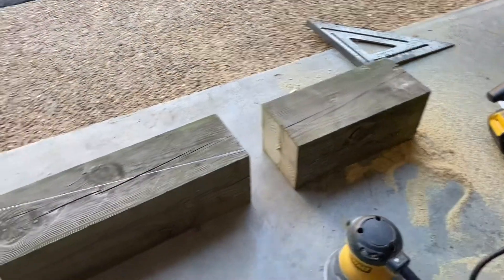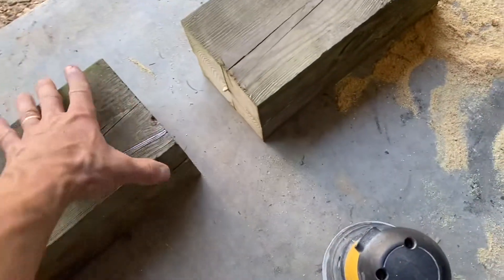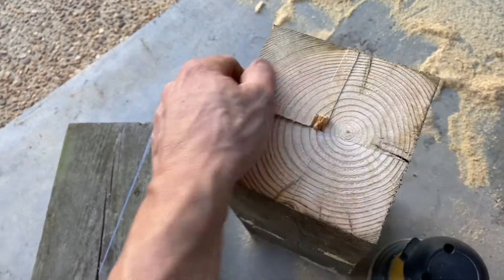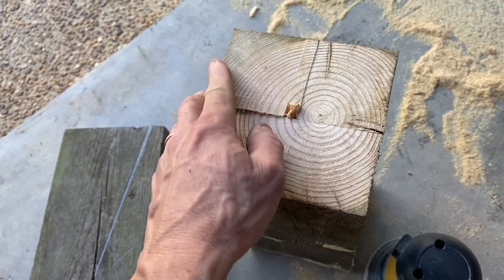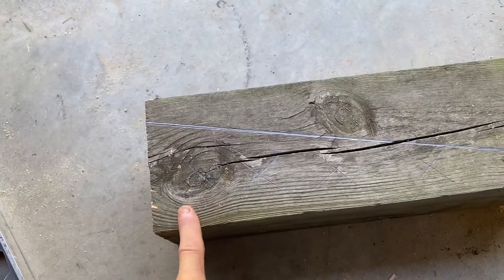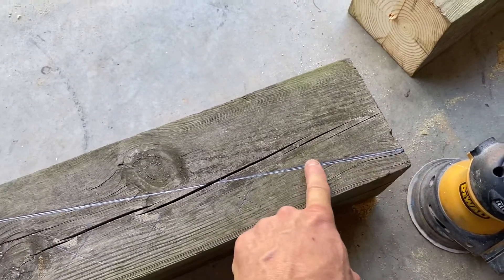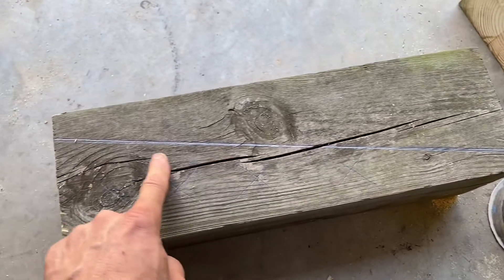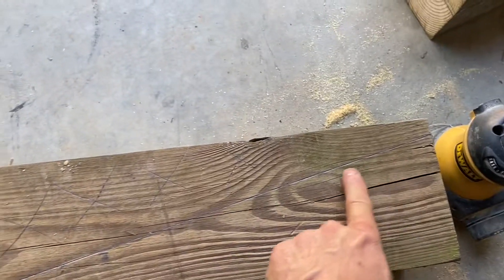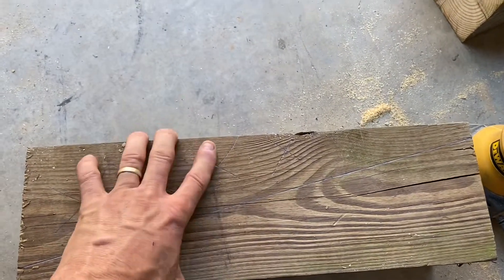I cut the piece down to 17 inches with my skill saw. Since my skill saw wasn't big enough to go through the whole thickness, I had to make four cuts — one, two, three, four — which left a little nub on the inside to sand down. This piece will be four and three-quarters on one side and one inch on the other. I'll cut down and flip it over, then finish the center cut with a reciprocating saw.